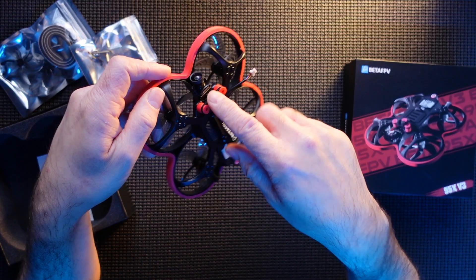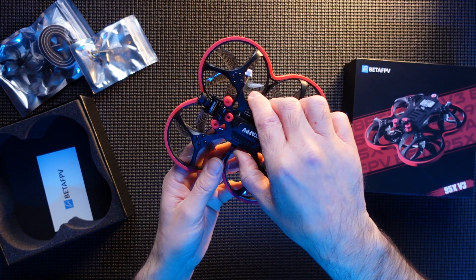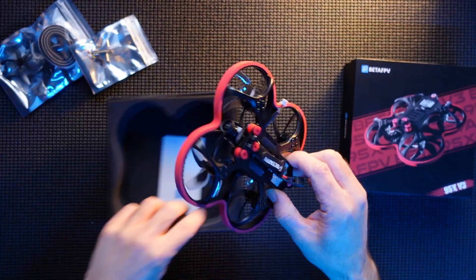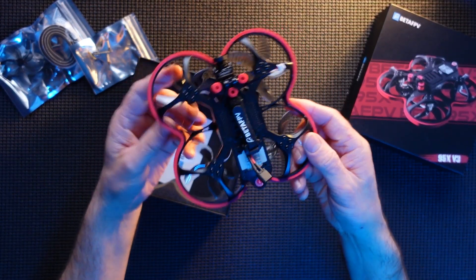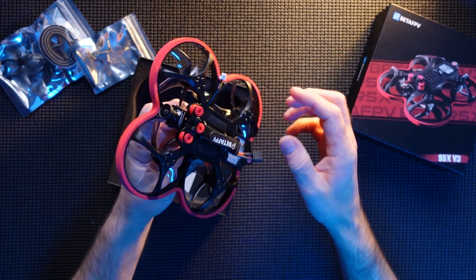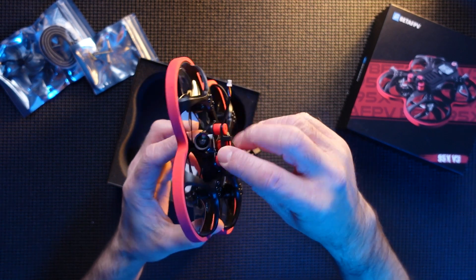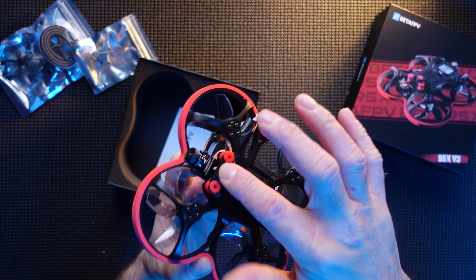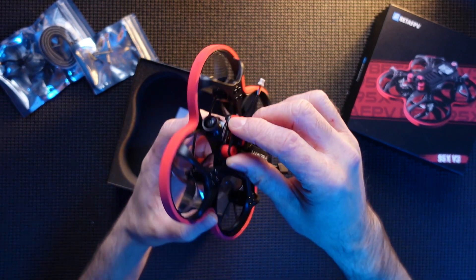Unfortunately, I haven't got an SMO camera as yet — I've still got one on order. I think they're really out of stock at the moment, I think they're selling like hotcakes. The SMO mount is already in there, and it feels like it's just held by some gummies — it's quite wobbly, so it obviously takes some vibration out. It must work well because I've never heard anybody complain about it.